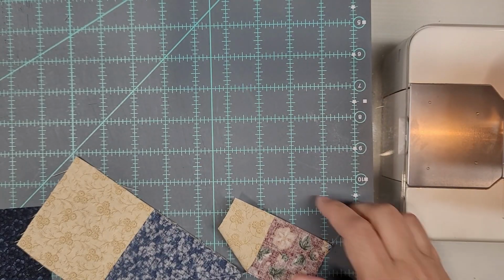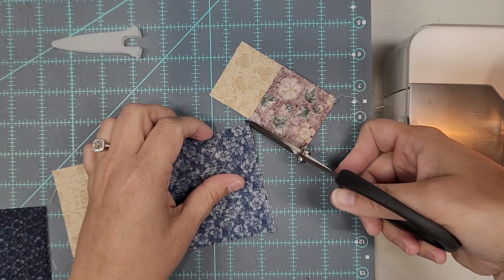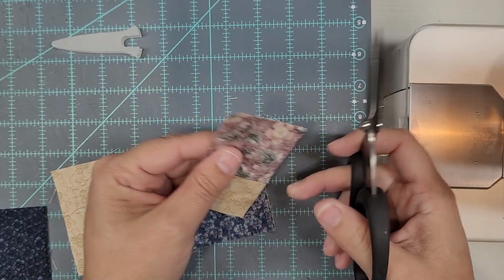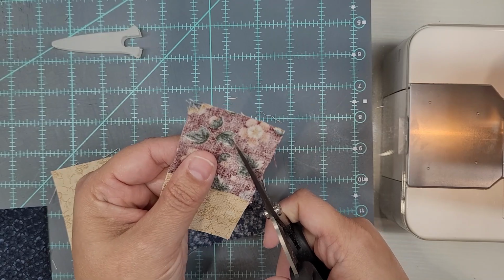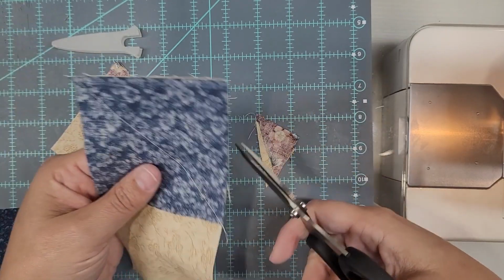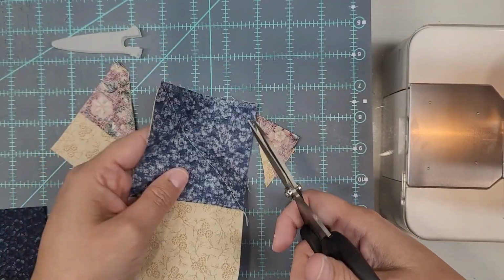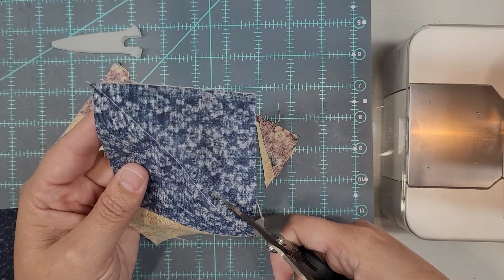Okay, so I've got these two pieces, and I'm going to get out my scissors and clip those apart. You can use your rotary cutter here or scissors, but I've been sewing a really long time, so I'm just going to trim this because I can pretty much eyeball a 1/4 inch and just cut that off. So we're cutting off the outside of where you sewed to make your flying geese.